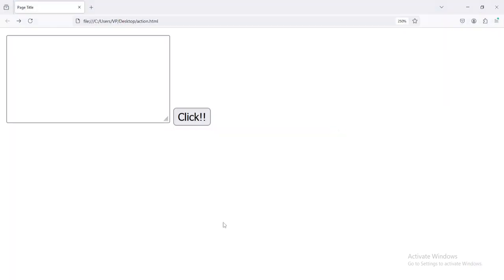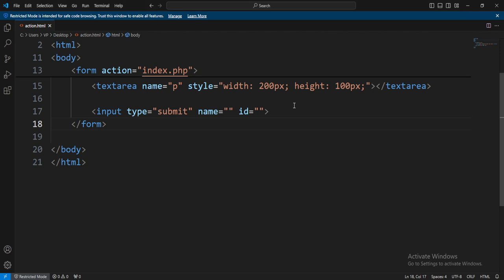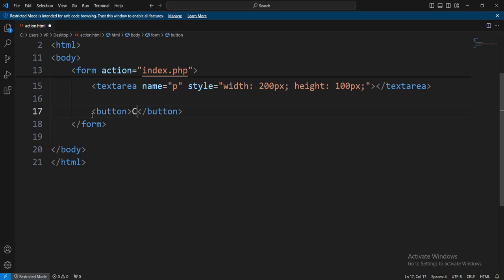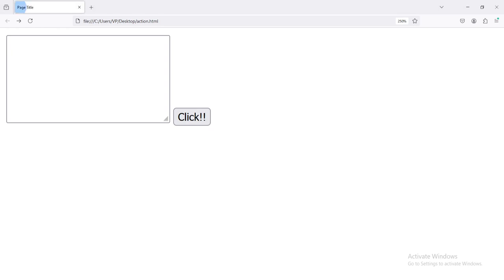Back to our document. As you can see, we have this from our previous tutorial, and now let's change our input submit right here to a button. Let's use button, and to make it visible, write something inside here. Don't forget we need the type, but before we use the type, let me save this and see the default type of the button. So let's write something here and click submit.